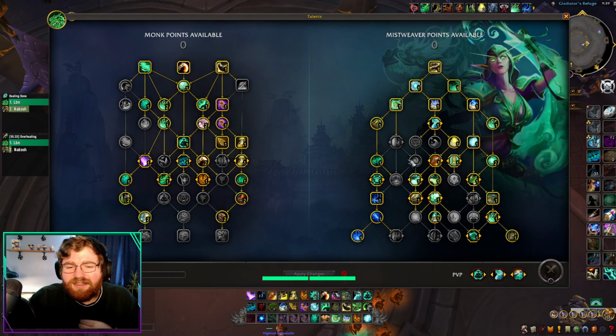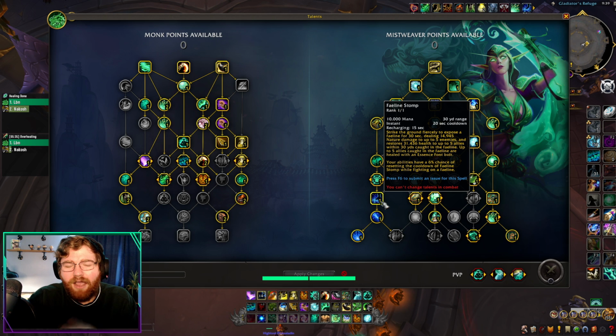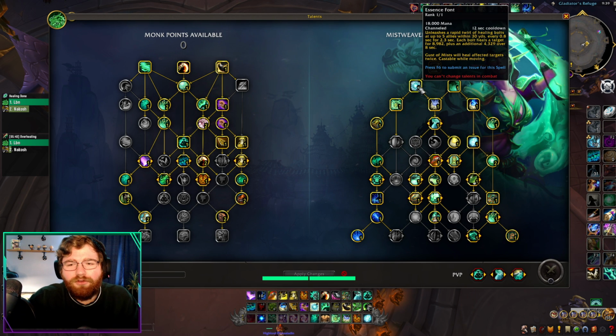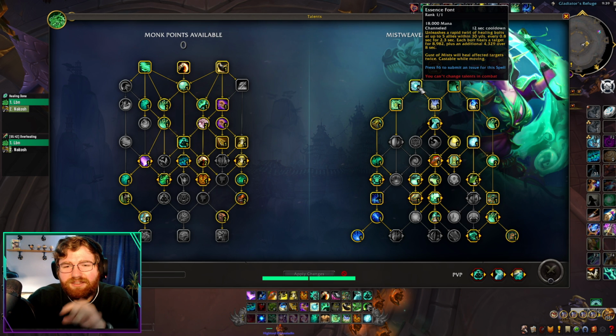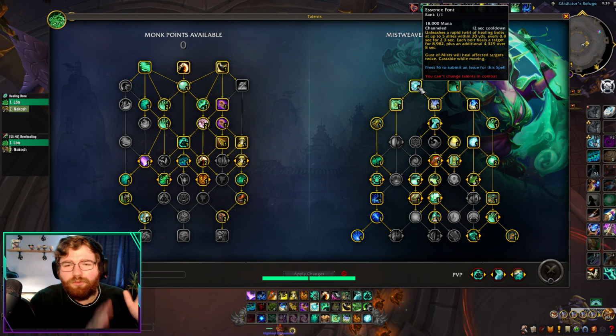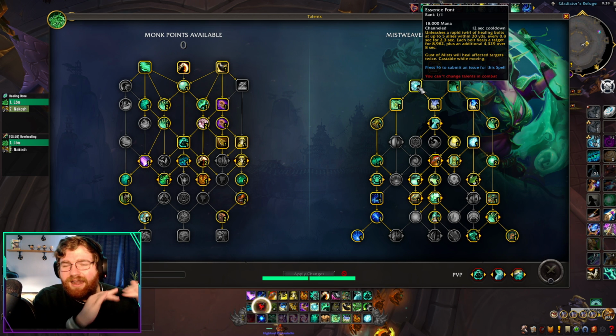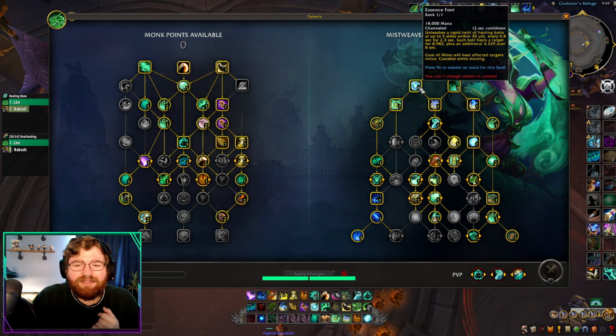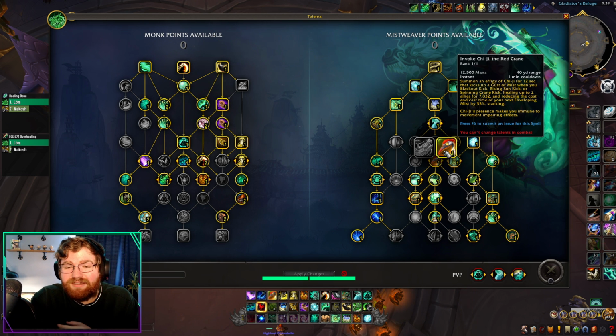However, there is a little bit more importance here in how you place your Feline so that you can use the Essence Font portion of your Feline, because if you read that last little line of text, it says Gust of Mists, or your Mastery procs, that's what your Mastery is called, will heal the affected target. So if anyone has an Essence Font hot on them, your Gust of Mist will heal them twice. So that's very important because it does work with the Chiji Gusts of Mist.